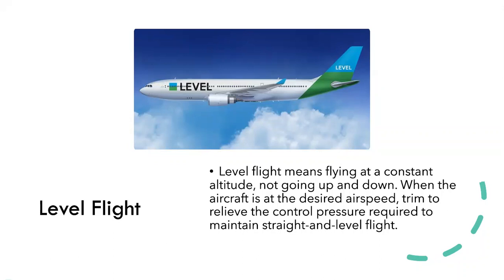In this picture, the aircraft's company is named Level, but it is not in level flight. It's in the cruise, but it is controlling itself to be at a constant height. So this is a picture of an aircraft in level flight. It depends upon its situation. Level flight cannot occur at takeoff and landing. It only occurs at the cruise level.